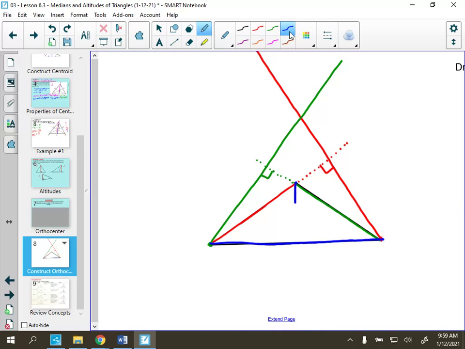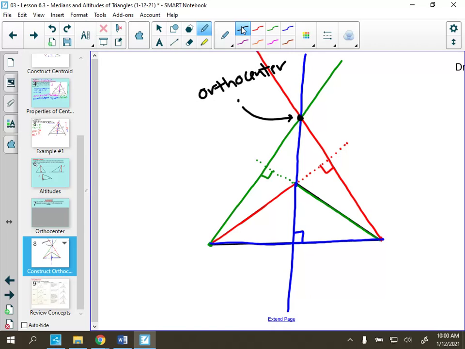And if I just go straight down, which is totally good, I can hit that side at a right angle. But what's the problem now? That blue line I just drew is nowhere near where that red and that green line intersected right there. Shouldn't that be your orthocenter? But watch. What if I extend this blue line the other way? If I just keep going with that line, we're going to pass right through that. So there we have it. There is our orthocenter. Awesome.